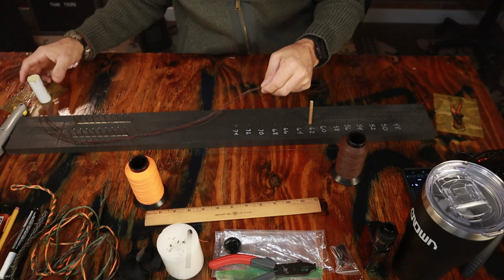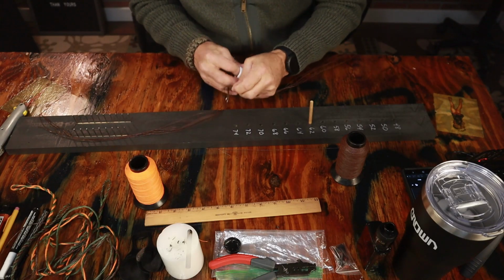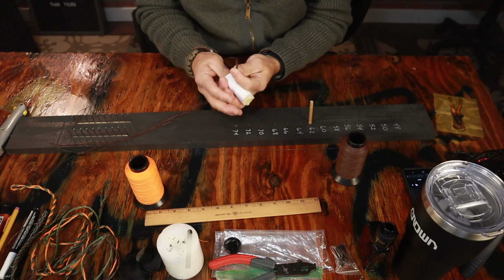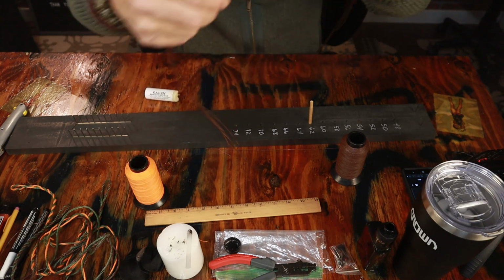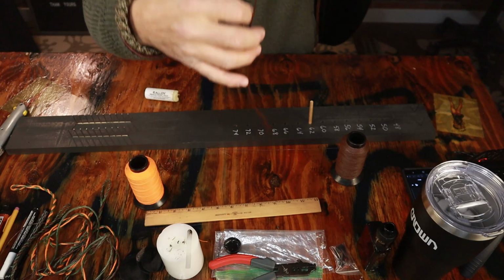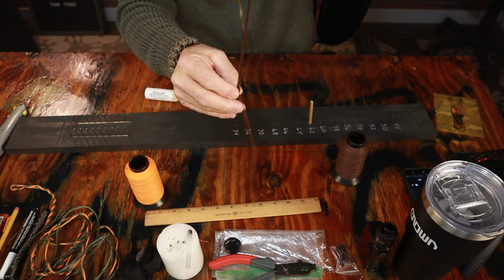I'm going to take this string and I'll show you a little bit closer up what I was actually doing with the wax. Push that back out. It should be good. Okay, so pinch your string off really well. You want to make sure that you don't have any huge gaps in that. You can see there I had one or two. Maybe right there's one as well.